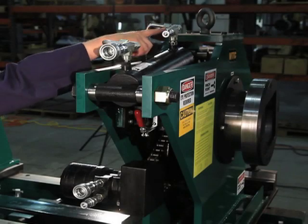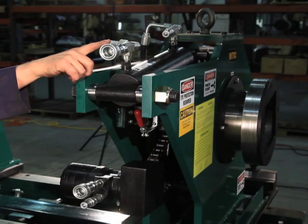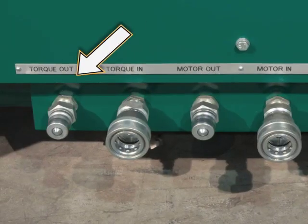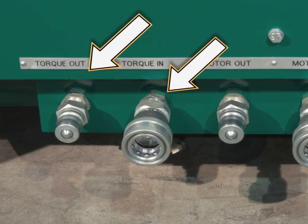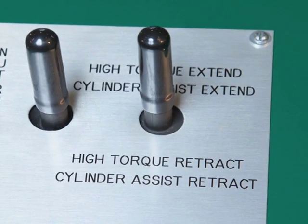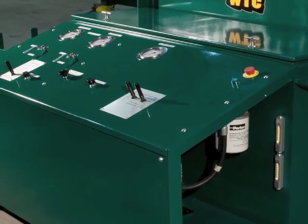The connections at the top of the NTS 50 are for the high torque NTS 50 cylinders, which do the initial loosening and final tightening of piston nuts and cylinder end caps. These fittings connect to the left two fittings on the mobile hydraulic cart, as seen from the back of the cart. The NTS 50 cylinders are controlled by the high torque extend-retract joystick at the front of the mobile hydraulic cart.